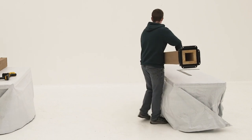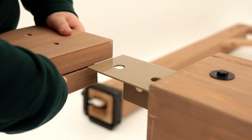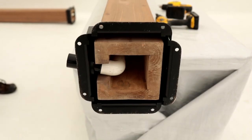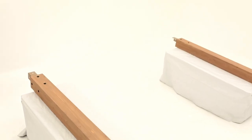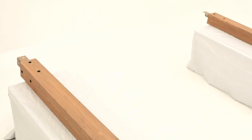Next, lay the left post assembly on the right-hand side with the post beam bracket facing upwards, and the right drain post assembly on the left with the downspout facing outwards and the post beam bracket facing up. Once again, the post beam brackets will mirror each other in the correct configuration.